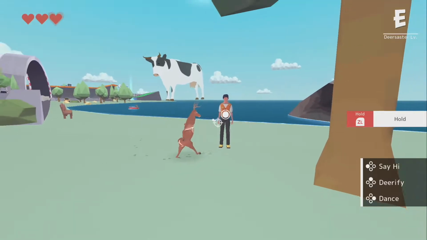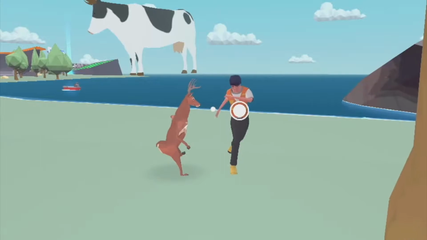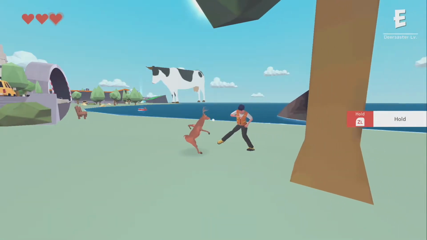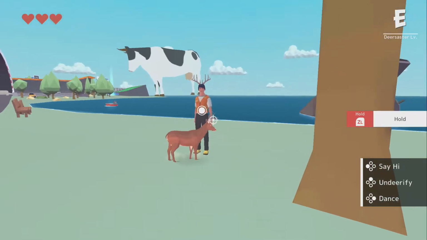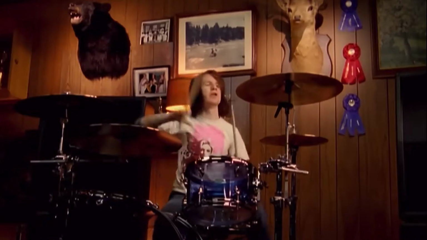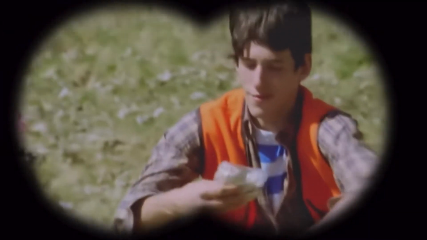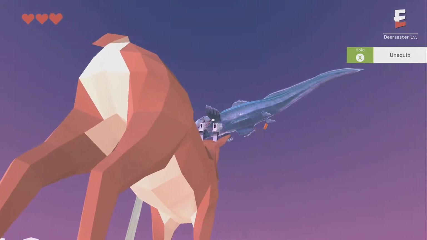Alright, let's try dancing. Oh, what? I'm breaking right now. This is a break battle. Is that the dude from Fall Out Boy? I'm looking at the deer's butt right now. I'm not trying to.